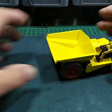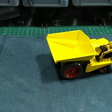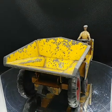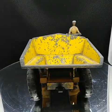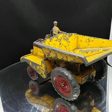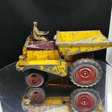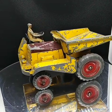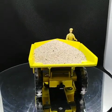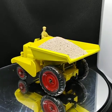Right, let's get it on the magic roundabout then. And we'll put a load on it. This is what we started with. Dinky Toys Muil Hill Dumper. Got a big model, this one. Play worn. This is what we started with. Okay, chaps, here we go. On the magic roundabout, the Muil Hill Dumper by Dinky.